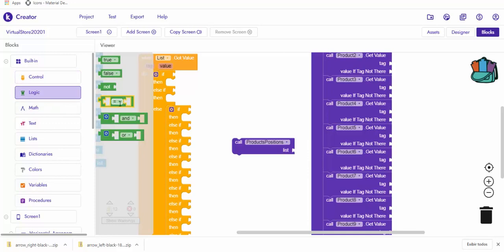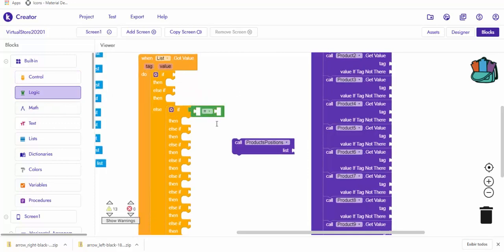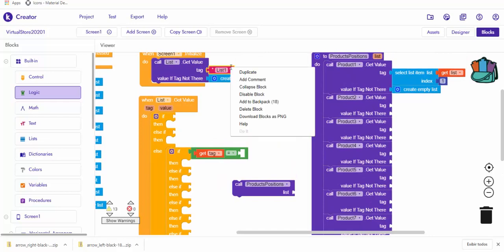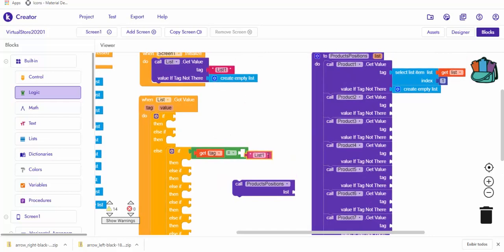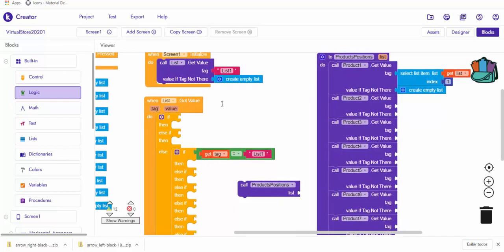So here we're gonna check if the list is correct. So I'm gonna grab the tag and duplicate this thing here, list 1. So get value of the list 1 is gonna be a list of IDs.